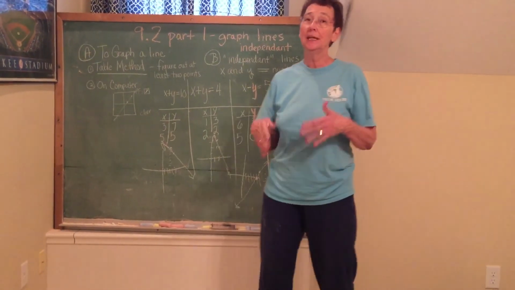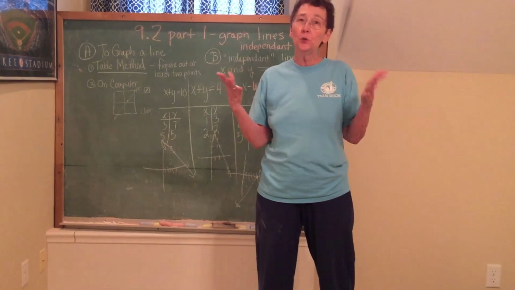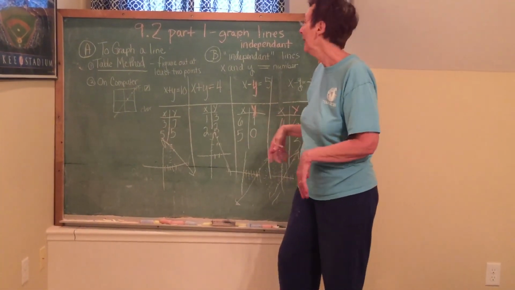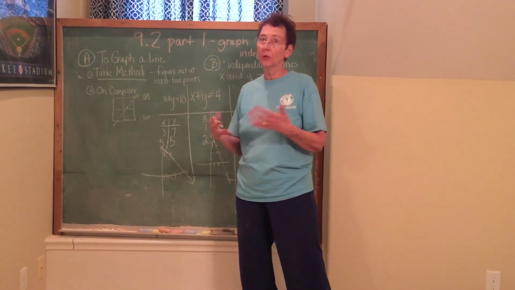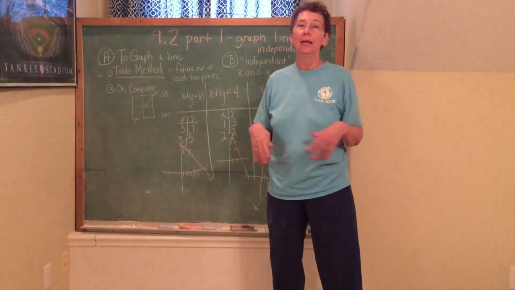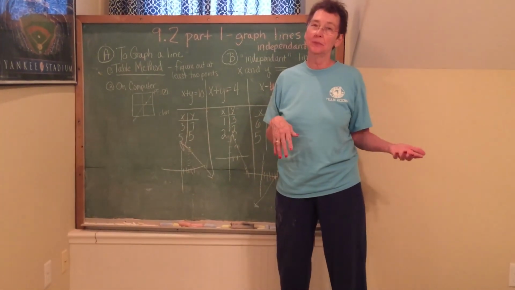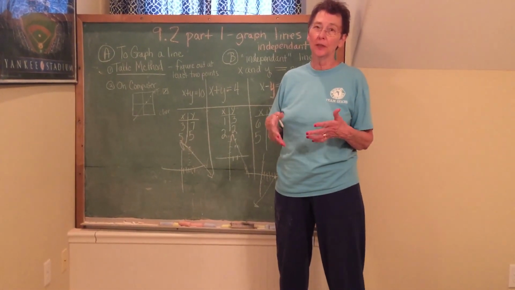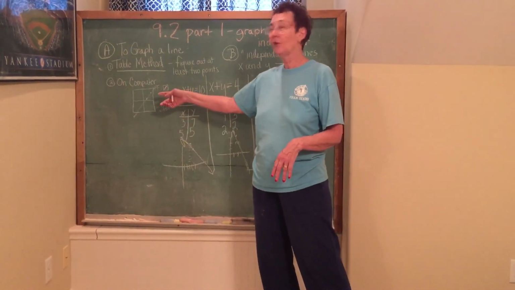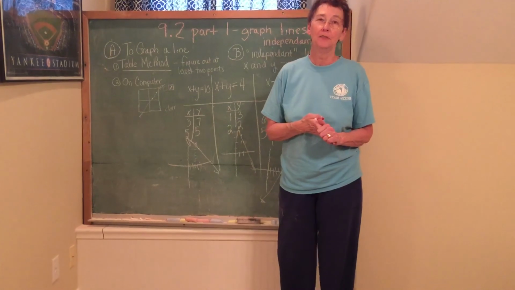So when you're graphing independent lines, think of two numbers together that would work in the math of the problem. If you're adding them, remember, if they're the same sign, it's going to keep the same sign at the end. If they're different signs, it's not going to keep the same sign at the end. So be careful with it. Come up with two numbers that would work in the equation, use the graphing tool, and then you'll be ready to graph independent lines.